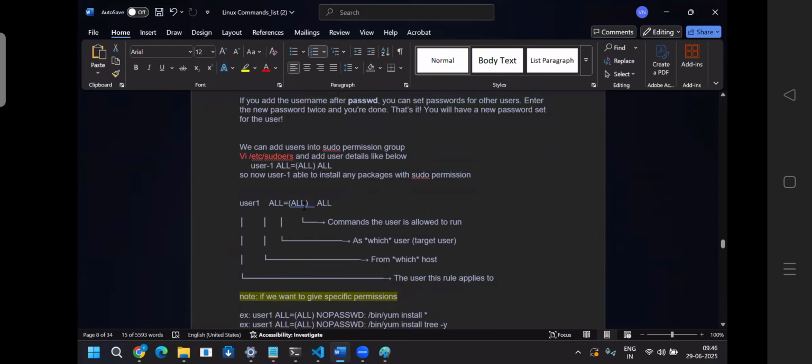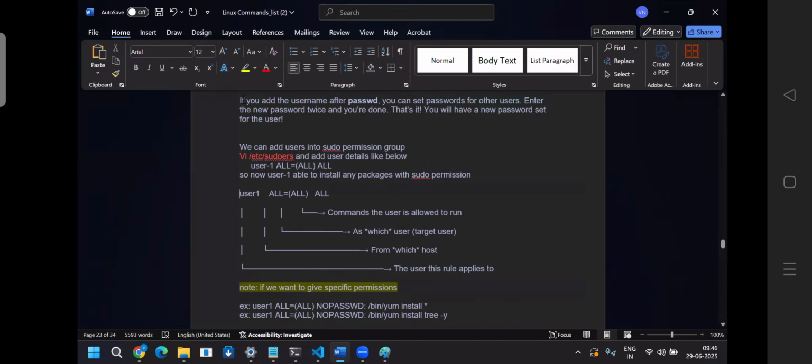This one: all commands the user is allowed to run.